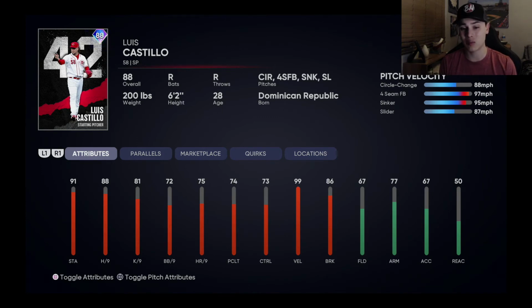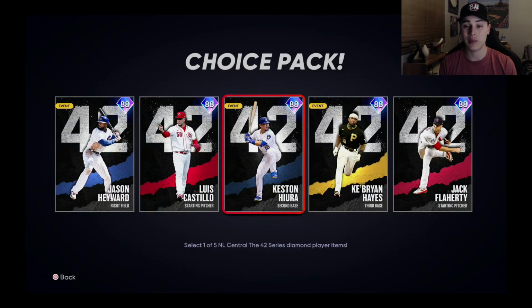99 velo, 86 break, 73 control. Definitely a pretty decent card. I liked his Finest. I think he'll be a good pitcher in the beginning of the game.